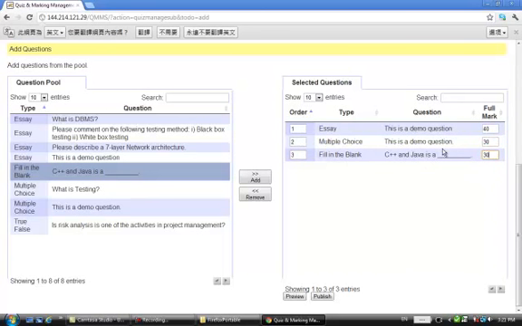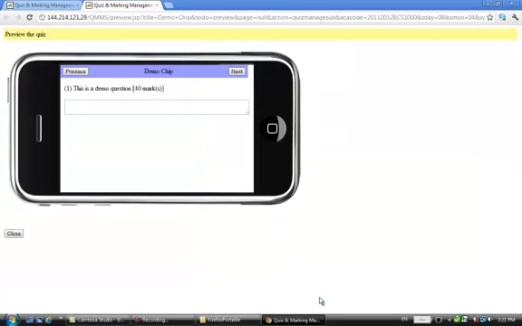And after you put the questions here, you can preview before you publish the quiz. After you click the preview button, you can see, as if this is a mobile device in student view, how he or she will view the quiz. So the question and the full mark of the question. And here is the quiz title, and select the second question with 4 choices, and then next the fill in the blank question.